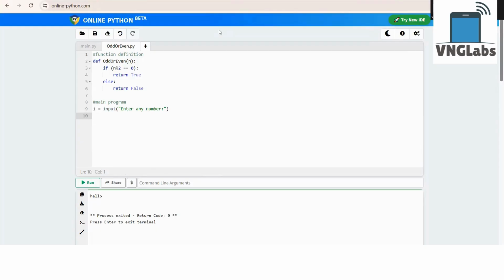All right, and then I need to check if the number is odd or even. We have already written the function for checking odd or even, so I just need to pass this number inside this function. I call that function name, odd or even.